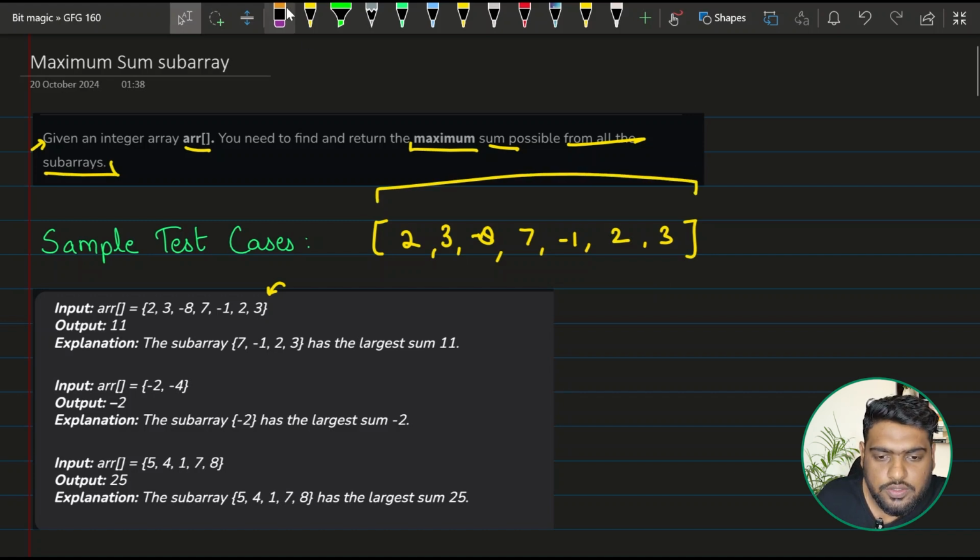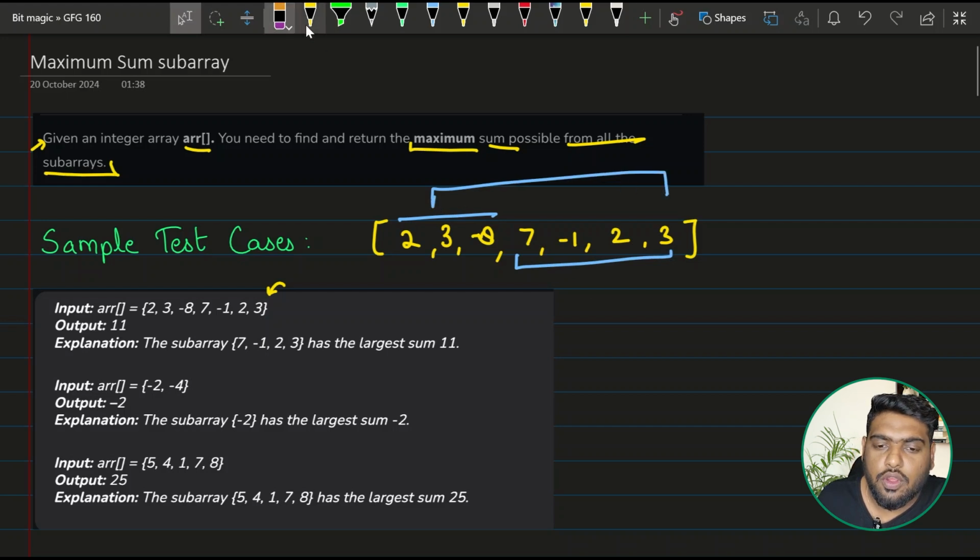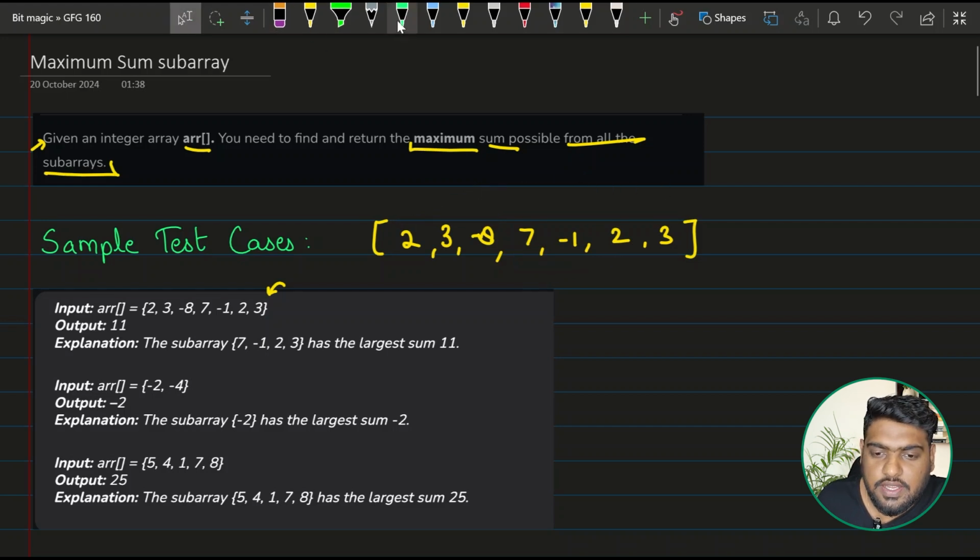All right, so if I say that this part 2, 3, and -8, is it a subarray? Yes, that is, because it is a continuous chunk of your array. Considering this one, this is also a continuous chunk. Let's say considering this one, a continuous chunk. What cannot be considered? Let's say if I say 3, -8, and -1, can you consider this a subarray? Well, no, that is something different. That is a subsequence, and we are not talking about that. Okay, we cannot skip any element in between. So you should keep this in mind.